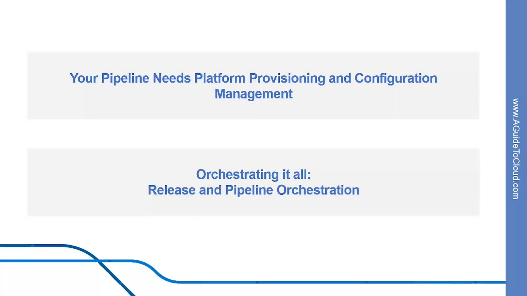The next stage is orchestrating it all, which means release and pipeline orchestration. The multiple stages in a deployment pipeline involve different groups of people collaborating and supervising the release of the new version of your application. Release and pipeline orchestration provides a top-level view of the entire pipeline, allowing you to define and control the stages and gain insight into the overall software delivery process. By carrying out value stream mappings on your releases, you can highlight any remaining inefficiencies and hotspots and pinpoint opportunities to improve your pipeline.